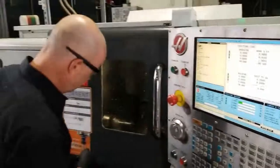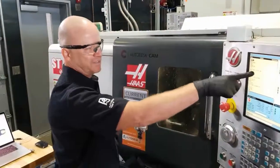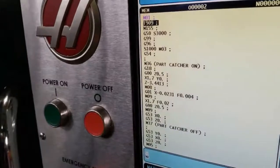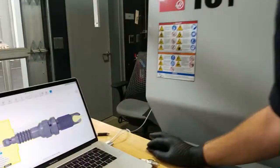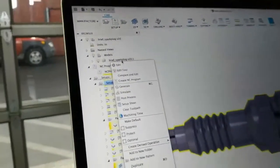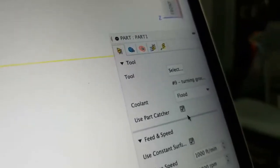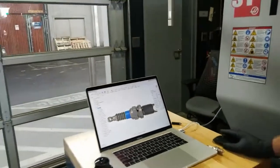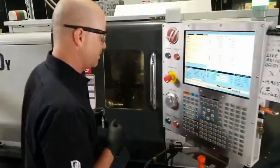So now, when I hit cycle start, the part catcher is going to come on. You see it here. Fusion will automatically put the M36 for you, and that's as simple as coming in your toolpath. If you edit the operation, right here where my cursor is pointing, use part catcher, you simply check that, and when you post your code, it will put that code in there for you. Super easy.